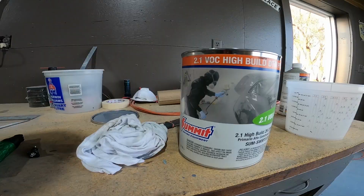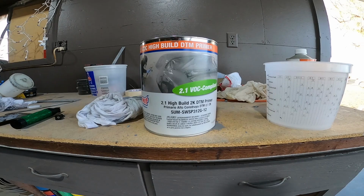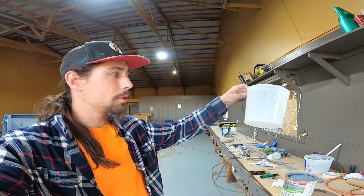So this is the primer we decided to go to from Summit. It's just a direct metal high build primer. Nice, easy to sand. It puts it on thick with two coats. We're gonna go ahead and mix this primer in a 4-to-1 mix ratio because it's easy on our heads. For that, get these cool little buckets here and you just pick the one that says 4-to-1 and you dump in 4 parts paint, 1 part hardener, and you're good to go.